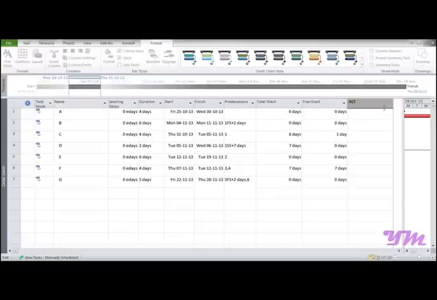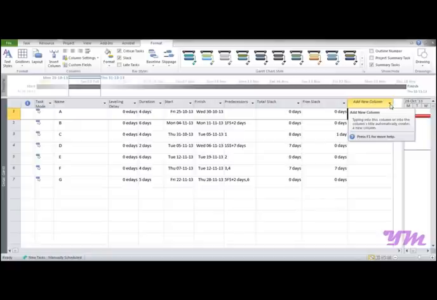So now the question is how to bring that into Microsoft Project 2010, as it doesn't have it as an inbuilt function. You need not worry at all. So the first thing you need to know is that you have this column and this column in the form of duration. Now the question is how can you know? You can see over here 0 days, 8 days, 1 day, 0 days, 7 days. So the days means it's a duration. So you can click over here.